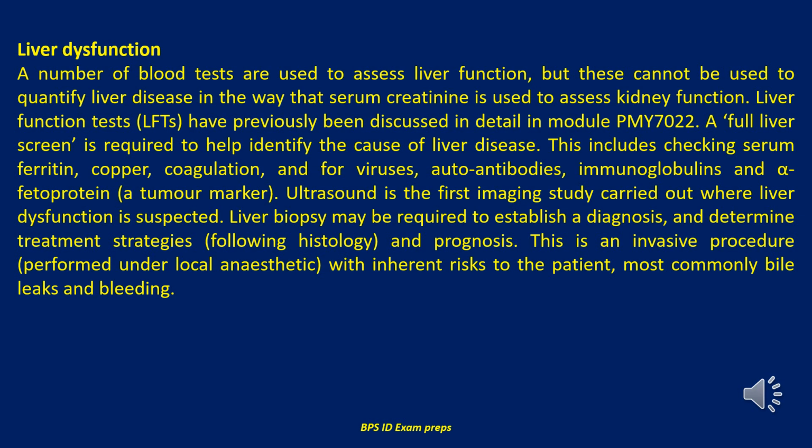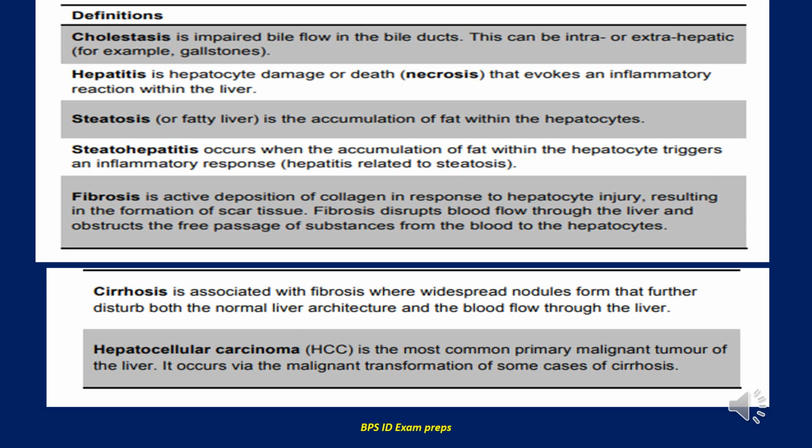Ultrasound is the first imaging study carried out where liver dysfunction is suspected. Liver biopsy may be required to establish a diagnosis, and determine treatment strategies, following histology, and prognosis. This is an invasive procedure, performed under local anesthetic, with inherent risks to the patient, most commonly bile leaks and bleeding. Pause the video and carefully scrutinize the table summarizing useful definitions before advancing to the next slide.